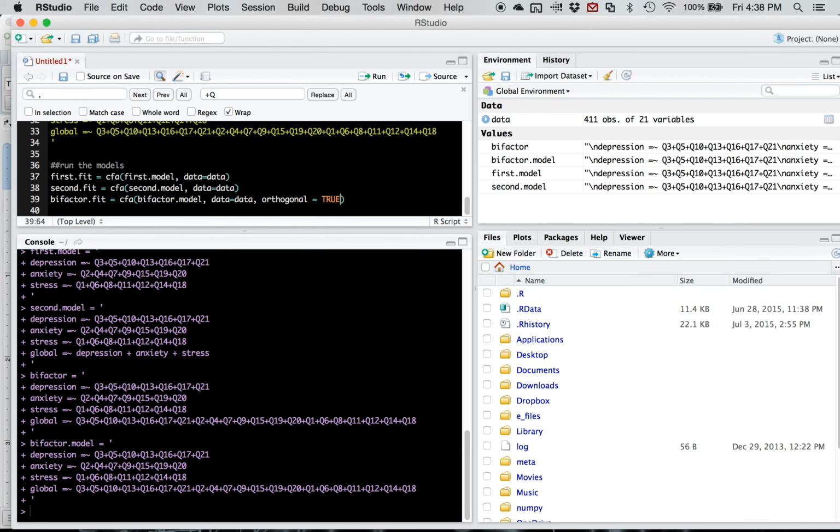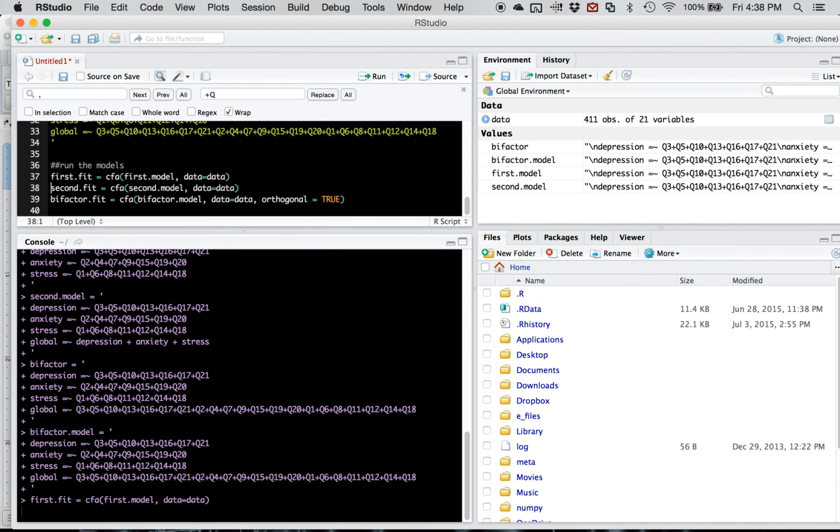And so we don't want to correlate the domain-specific ones because that correlation is supposed to have been sort of taken out by the global one. Additionally, you don't want to correlate the global one with the other ones because they're supposed to be controlling for the global. So the way to turn off the automatic correlations is orthogonal equals true.